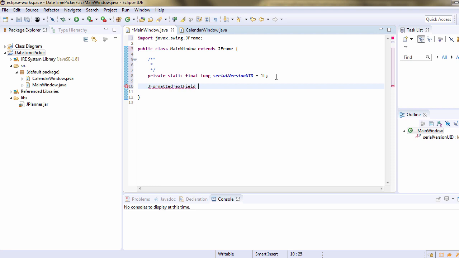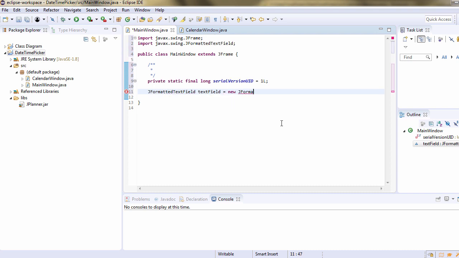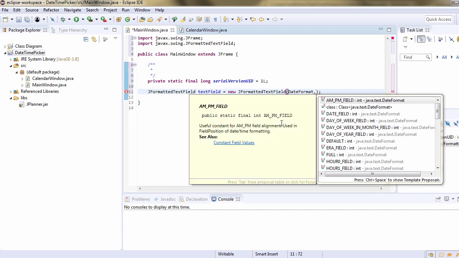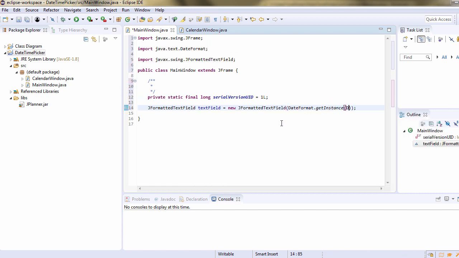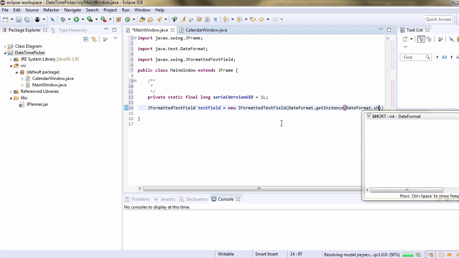It will render the chosen date. We will set the format to Date Format Short. This means the date will be rendered in the format month, day, the last two digits of the year.